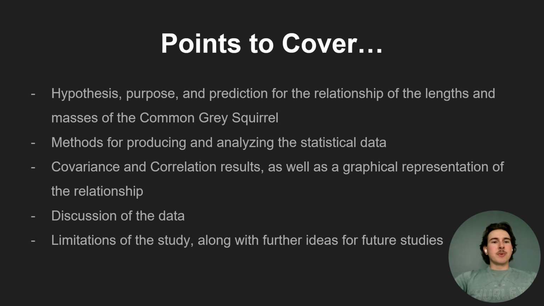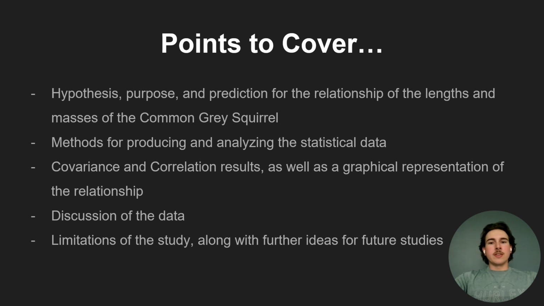So just to give you a brief overview of what I'm going to be covering. We're going to start off with my hypothesis, the purpose for this experiment, and the overall prediction for the relationship between the length and the masses for the common gray squirrel. I'm also going to go over the methods for producing and analyzing statistical data, in this case, and how it relates to length and mass.